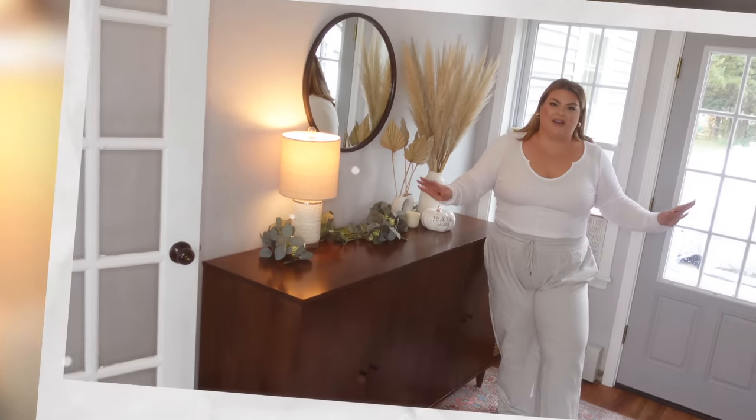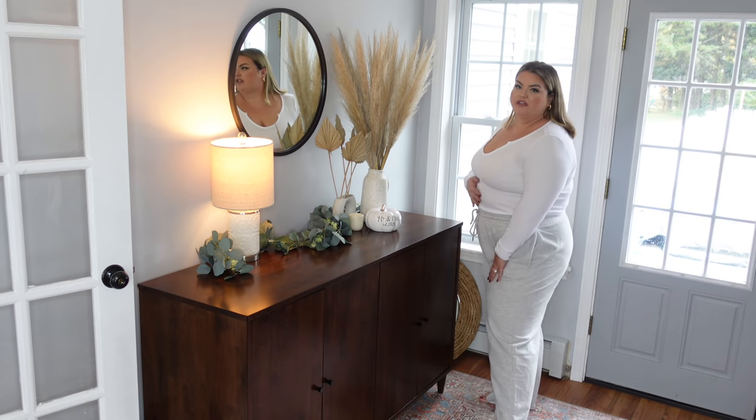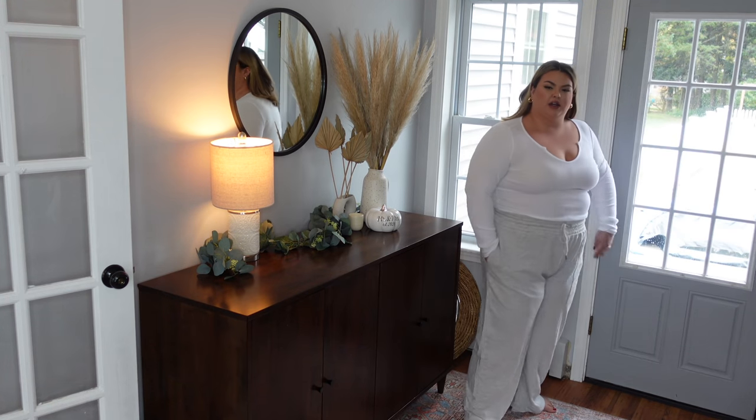Next up, what do you know — another pair of lounge pants! I can't get enough. All of my old sweatpants are just pilling and stained, so it was time to revamp my loungewear situation. I love the wide leg on these, they have a seam down the front leg, and they have pockets. I feel like these could almost be elevated. From ASOS I also got this long sleeve stretchy cotton white top that also has a seam down the front.